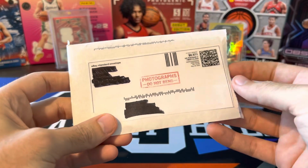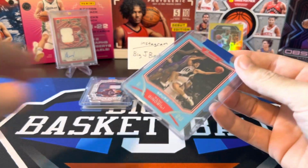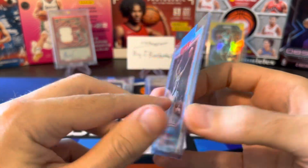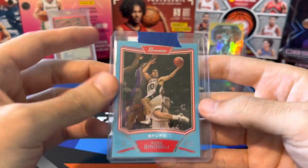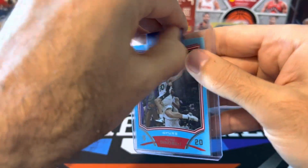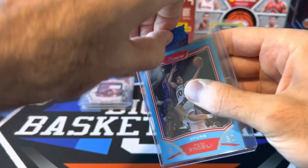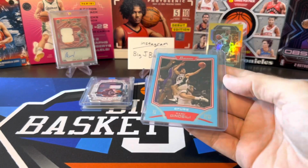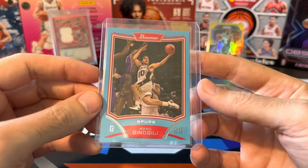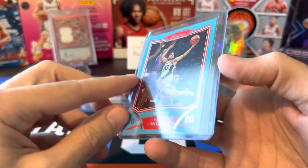Now we got some Ginobili stuff, I think. This one is kind of a cheaper one. Bowman blue, numbered to 499. I'm surprised it took me so long to pick this one up. I'm not quite going for the rainbow in this. I know there's still some I don't have, some rarer ones. But as far as the paper parallels and the chrome ones, I have all the really rare ones, like the golds and silvers and things like that. Obviously I think there's one of ones. I don't have any of those.